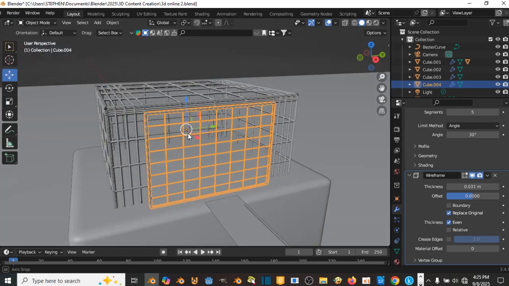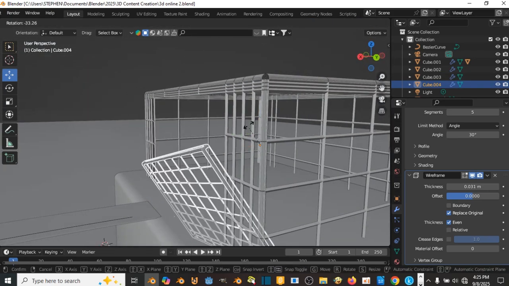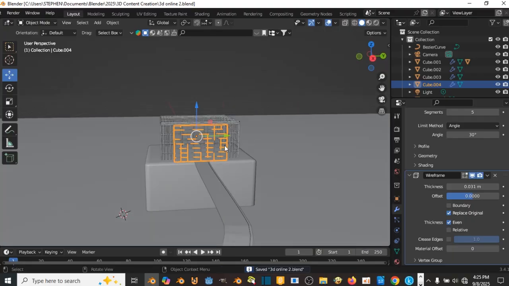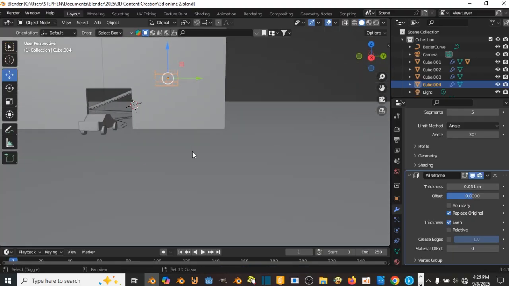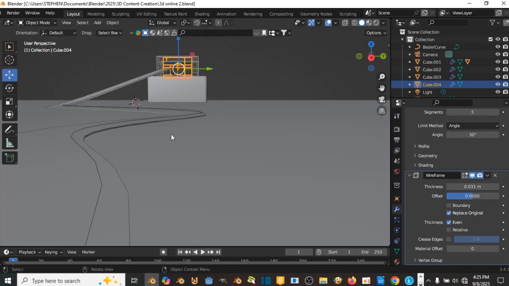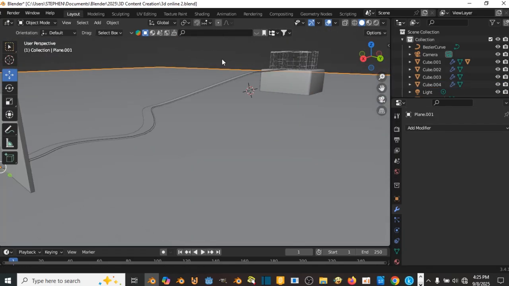And now we have something that looks like this. So we have our cage, and we'll be able to open this up in a later video. Right now we'll have a video where we'll have this guy coming into the city, and then he's driving to this particular cage here.